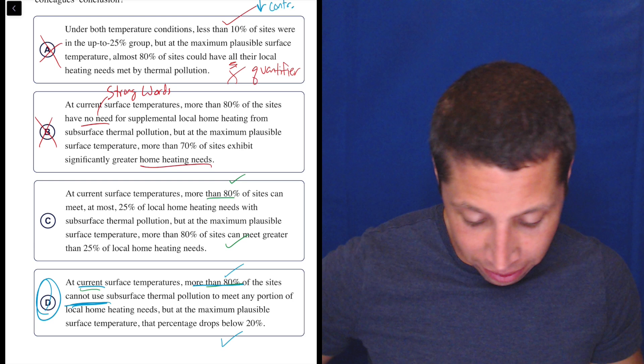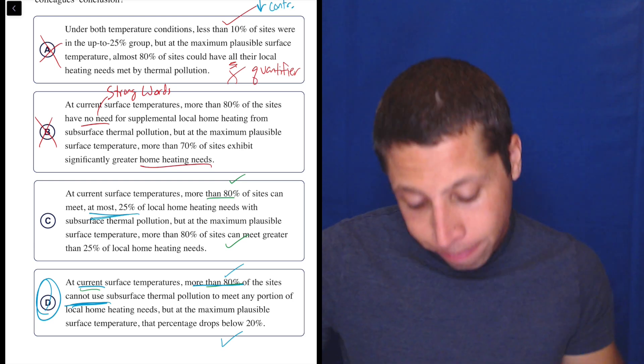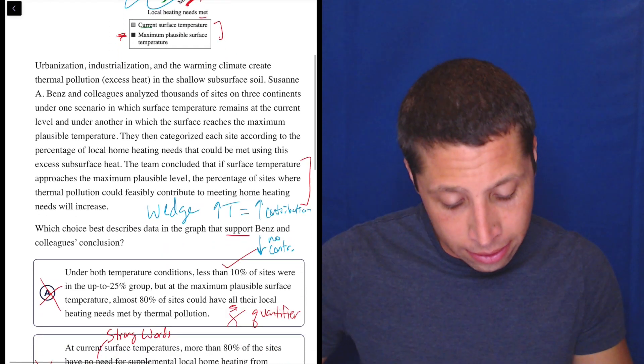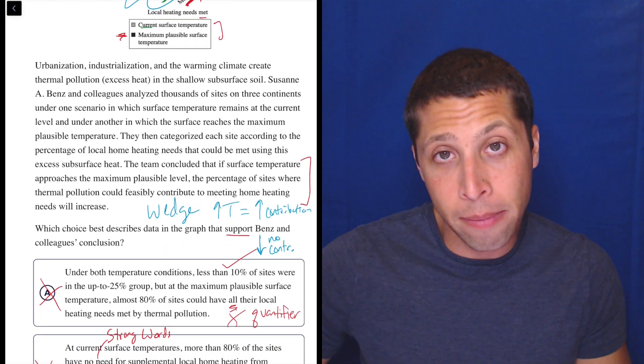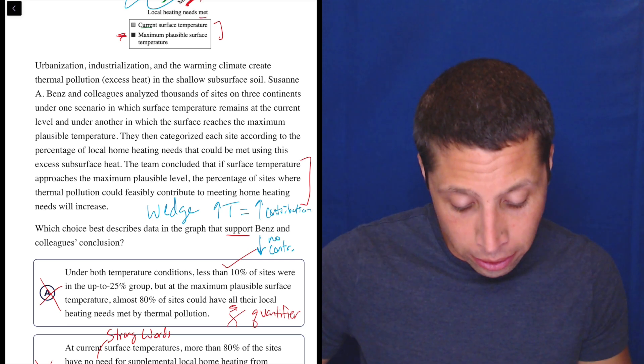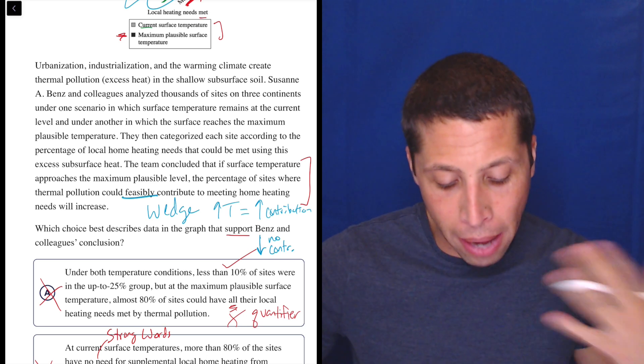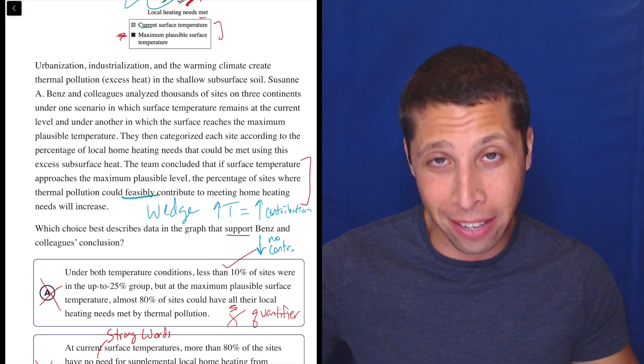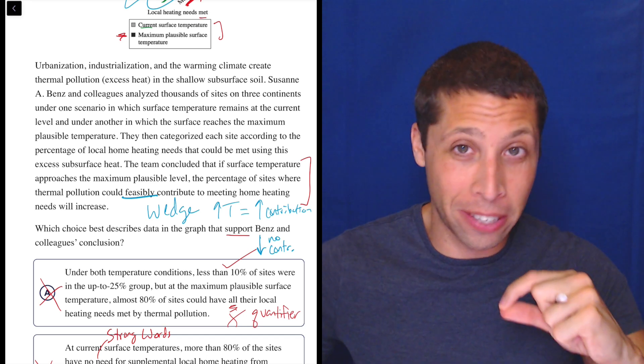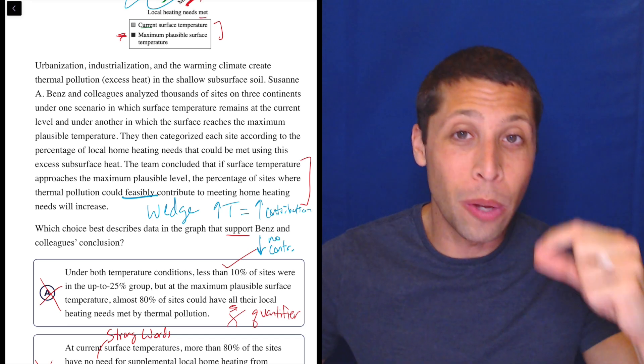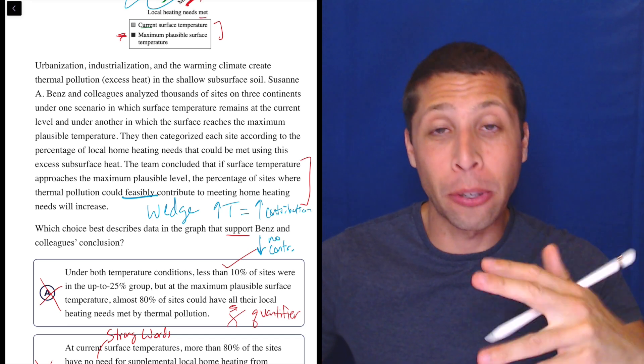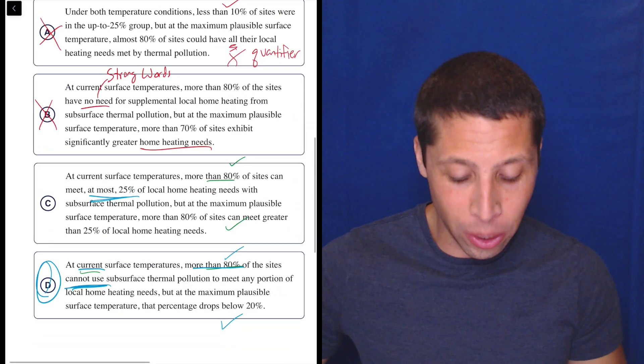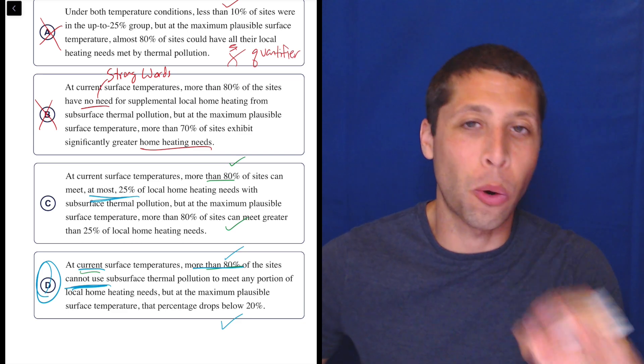At most 25%, it's including this other group. And it doesn't seem that that's what we want because of the way that the passage is talking. They're talking about it feasibly, meaning possibly contributing. And so they're really, in their own stupid way, telling us to focus on the 0%, not the ones that already allow a little bit of this heating source to work. We want the ones that don't let any. And then as we increase the temperature, the number where we can't use this at all drops down significantly. So choice C is including a group that doesn't quite fit with what the passage wants.